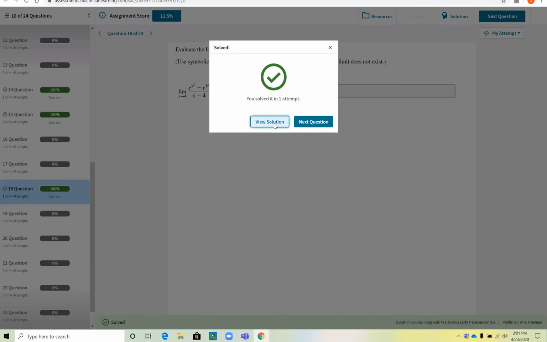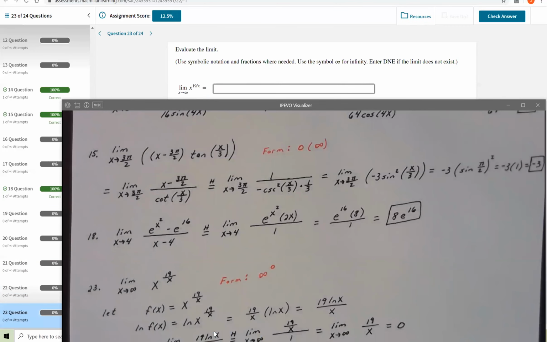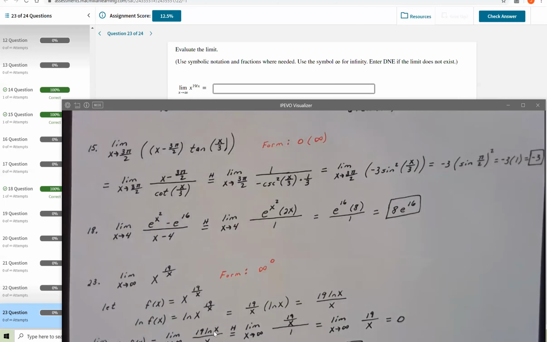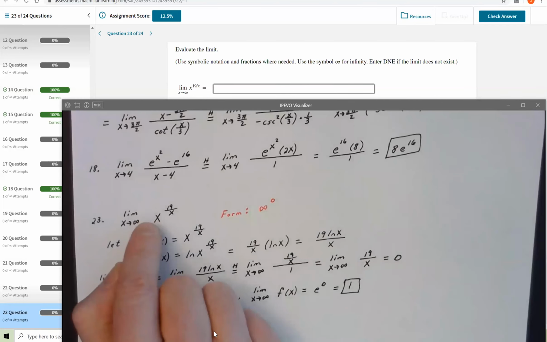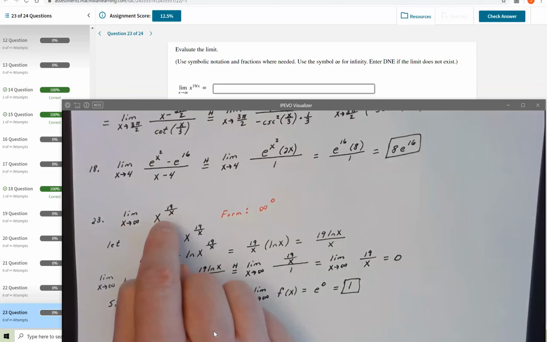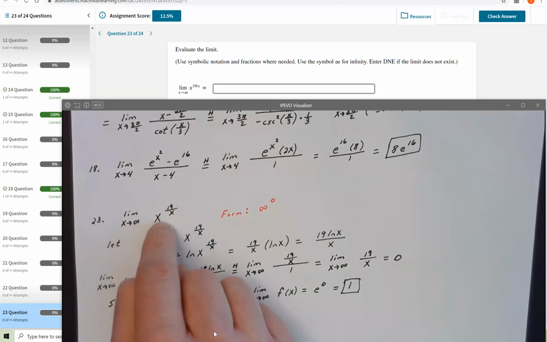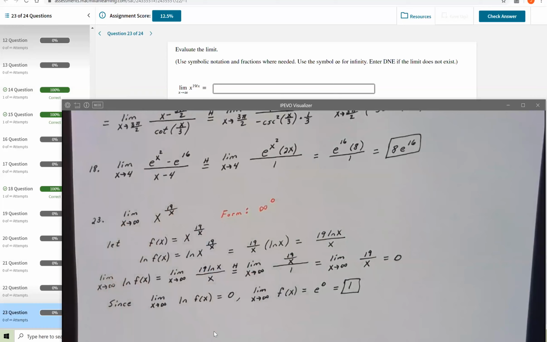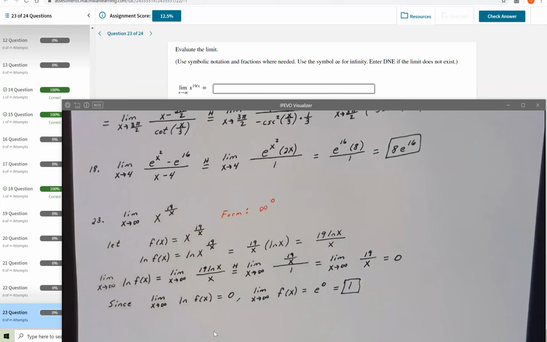Okay, up next, the last one that I had a question on was number 23. And notice what I've done here for 23. I've said that you cannot attack this problem directly. Yes, it is one of the formats that L'Hopital works with, because if I try to let x go to infinity, your base is going to infinity, but your exponent, 19 over infinity, is going to 0. So this is in the format of infinity to the 0 power. That's one of our indeterminate terms, so we use L'Hopital to try to figure it out.